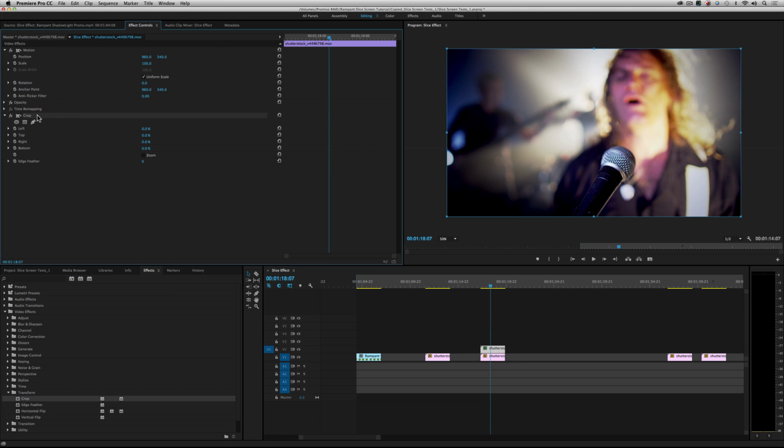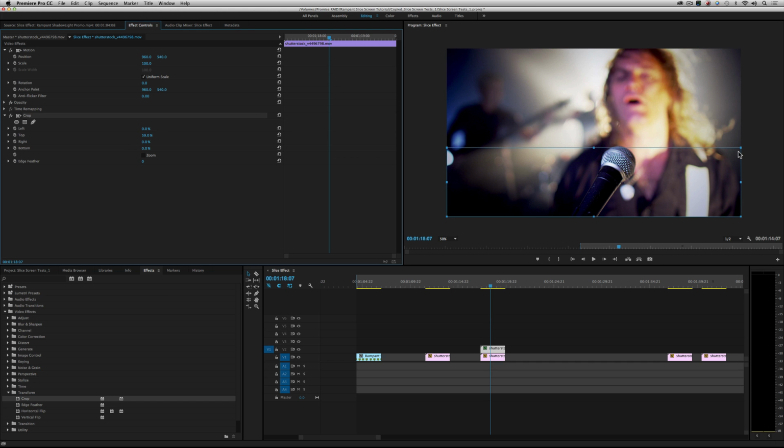Now, this is a really easy tool to use, and it comes in very handy, especially if your client's not looking. You can tear up your footage, and they're like, dude, how'd you do that? Did you go into After Effects? And you're like, but you didn't. Okay, so you see right now we have the crop filter turned on. There's no change because you have the exact same layer on top of one another. You're not going to see any differences. No matter what you do here, nothing happens.